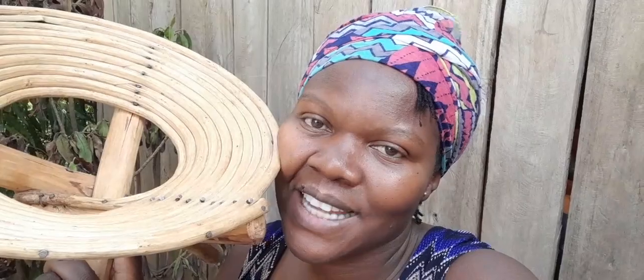Welcome back to the channel. Today's project is working on a tripod stool that I usually use in my kitchen. This is a tripod stool that I bought for about two dollars, that is 250 Kenyan shillings. I'd like to paint it using acrylic paints and a simple brush to give it a new outlook, and I think I can also consider it for decorative purposes. Karibu for this paint job.